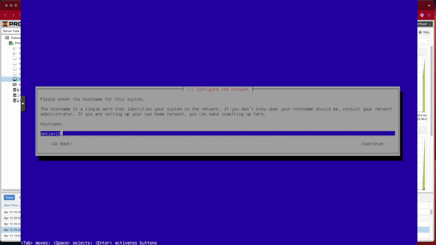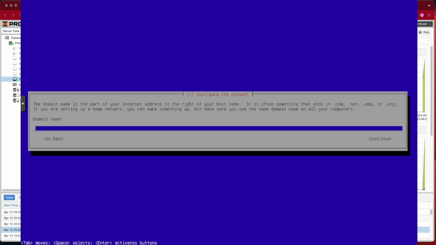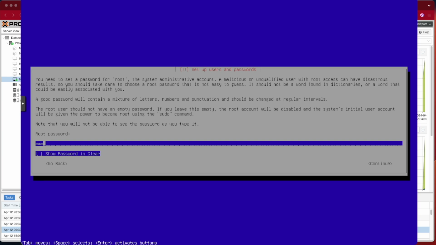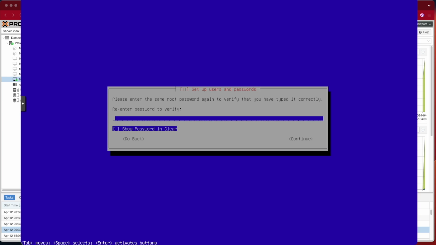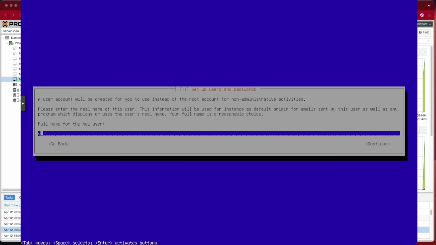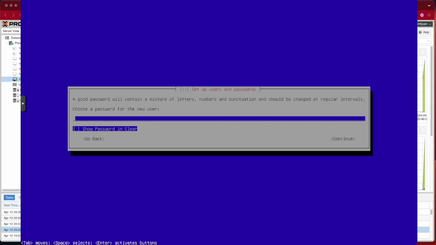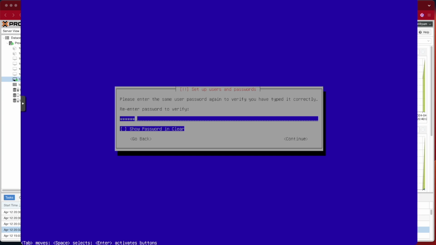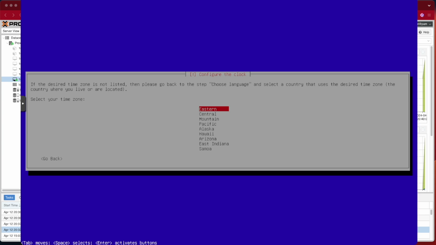After entering it, let's go ahead and press Enter, and it'll ask for a domain name. I'll be calling mine local today. Again, this is something you can configure, and if you don't want to use a domain name, just go ahead and press Enter at a blank screen. For my root password, let's go ahead and enter it and press Enter. We're asked to re-enter the password, so let's do so and press Enter. Username, account name, and our user password, and re-enter to verify, pressing Enter at the end of each of these steps.